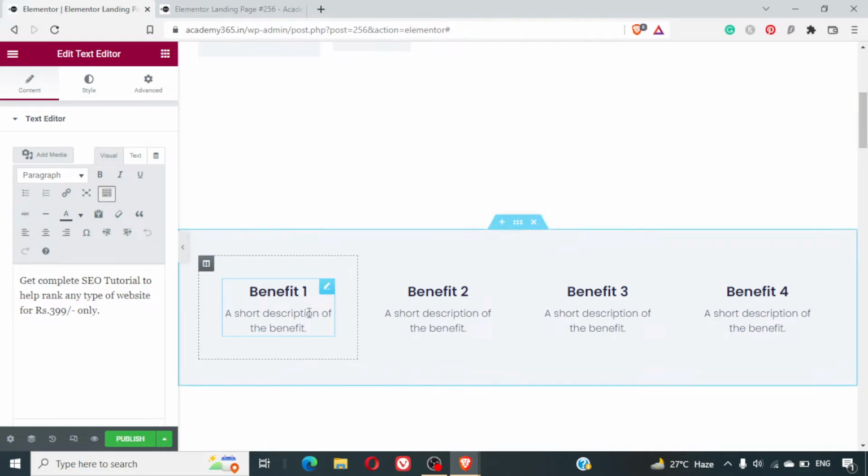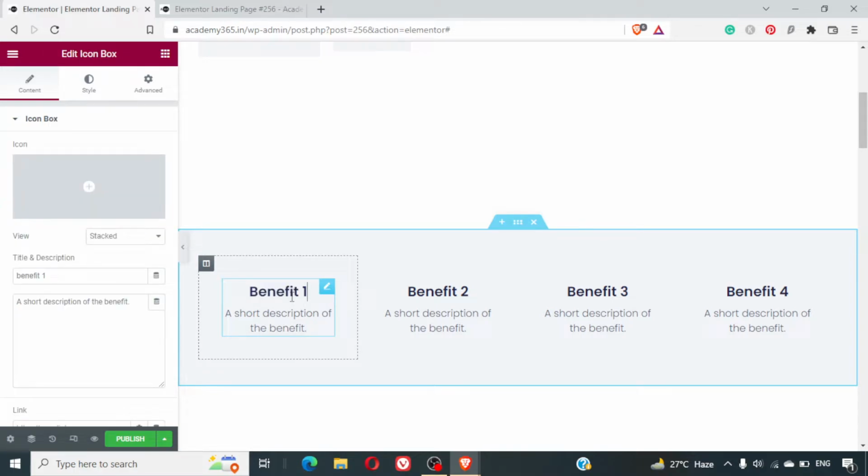We can see that there are benefits here. Now maybe you can talk about the benefits in the same layout, or you can change it as well. For now in this video I'm going to use it in the same format, but I'll come up with one more video where we'll be using the accordion and the tabs and everything, and maybe you can subscribe to the channel if you're looking forward to that kind of content.